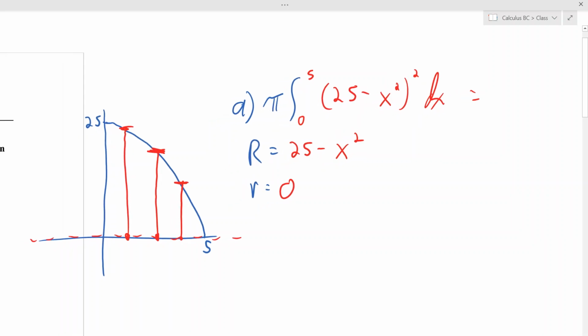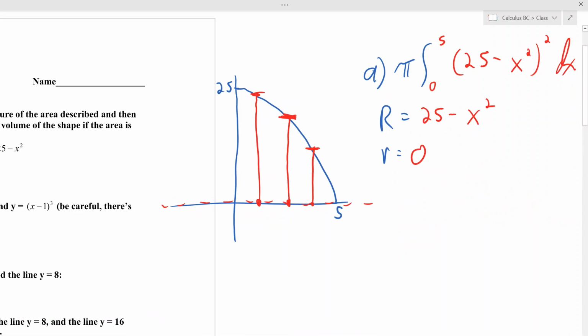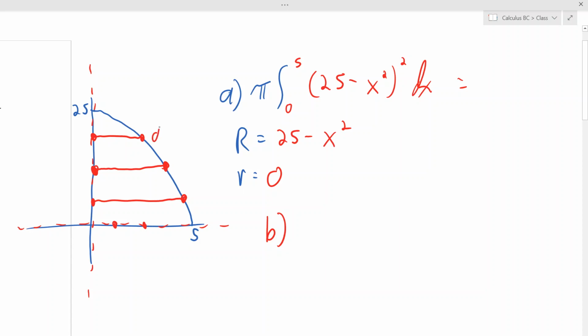Okay. We also want to do that rotation for part B around the y-axis. So we'll do that one down here. If we're going around the y-axis, which is a vertical line, we're going to have to use dy. And the reason for that is, look, here's what we're rotating about right here. If we draw perpendicular to that out to the shape, no matter where we put our pencil on that axis, we hit the shape once, and we always hit the same curve, but we're crushing down y right now, dy.